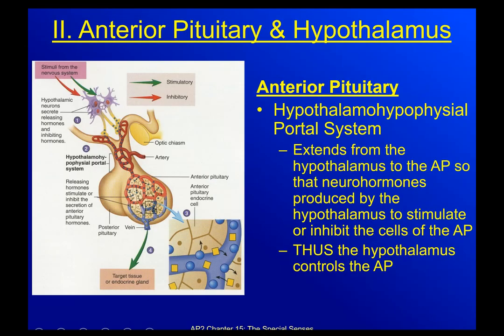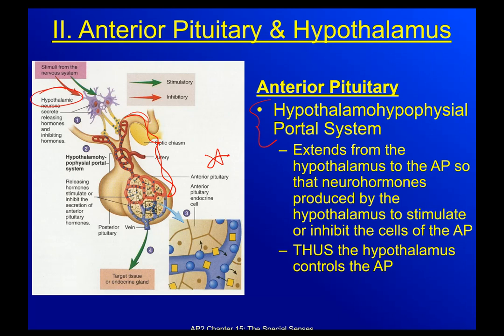So, let's talk about how our hypothalamus, which is up here, okay, influences the control of our pituitary gland. So we've got this little portal here. Remember, a portal is like a doorway or a gateway going from one place to another place. This portal is called the hypothalamo-hypophyseal portal system. I know, it's a great word, isn't it? I'm not going to say it again because bleh.